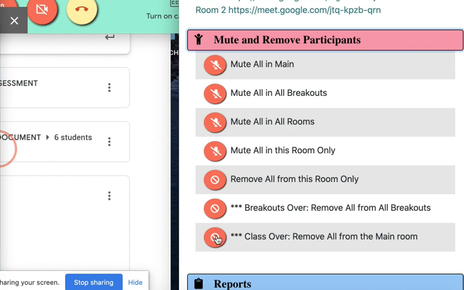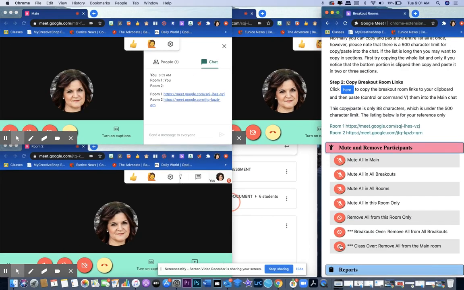Guys, this is huge, because before I had told you, make sure that you never get out of a main room or a Google Meet with your students left in there. So if you use this Google Chrome extension, you don't have to go student by student and remove them from the room. You could simply click here and it will remove all of those students from that main meeting room.